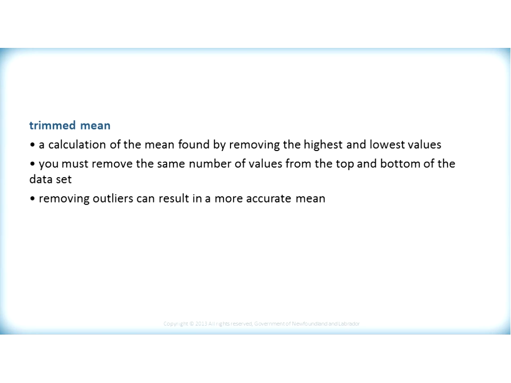So in a trimmed mean, you must remove the same number of values from the top and bottom of the data set, from the least side and from the greatest side. So if you remove one outlier from the top of your data set, you have to remove the smallest number as well. If you remove 2 numbers from the high end of your data set, you have to remove 2 numbers from the bottom. And by removing outliers, it can result in a more accurate mean. And in terms of judging, in figure skating or gymnastics or other judged events, the goal is to try to keep things as fair as possible.